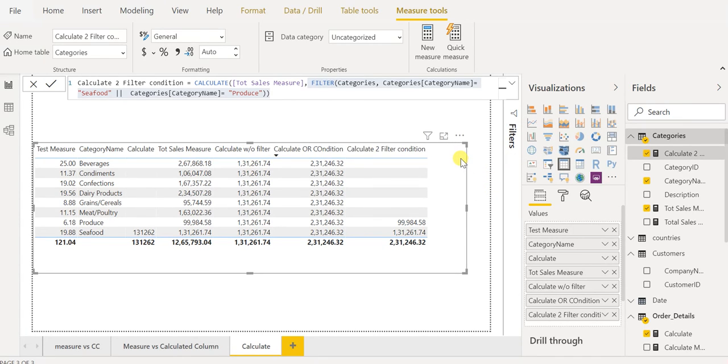Also, in some cases, say I would like to fetch the data whose sum of sales is less than 5,000. In that case, you can't use the measure condition without a FILTER expression.